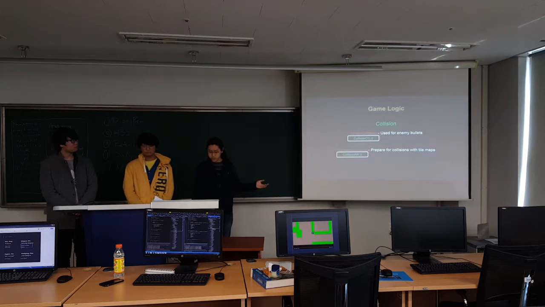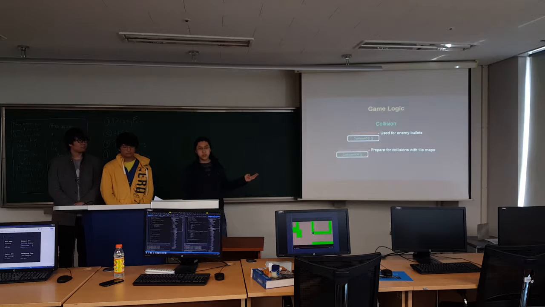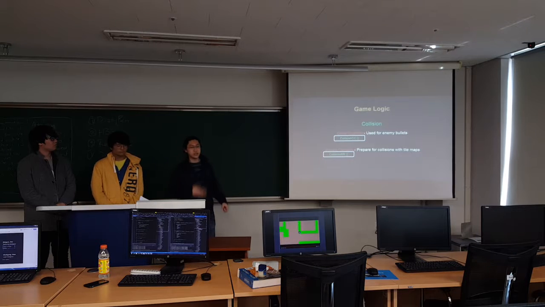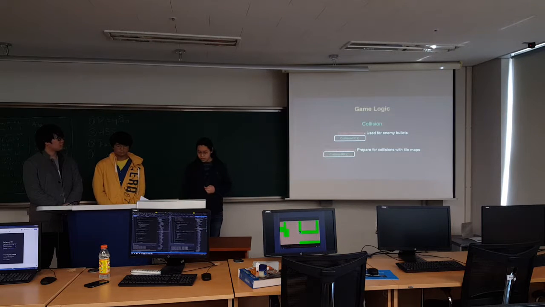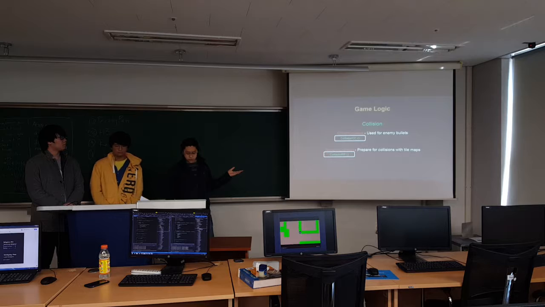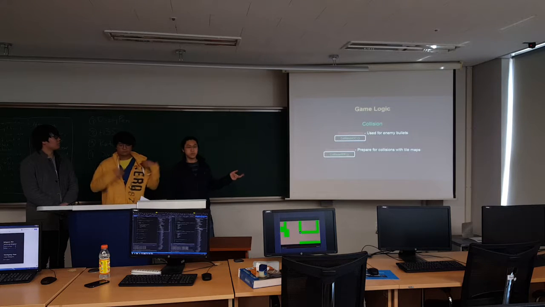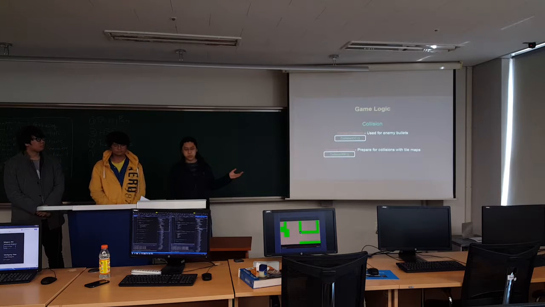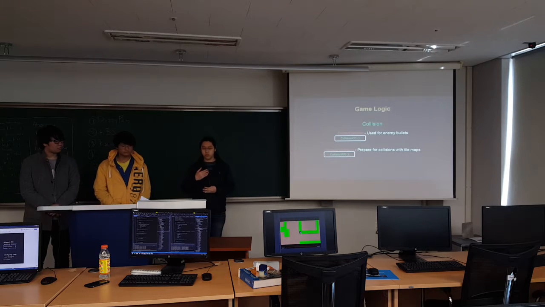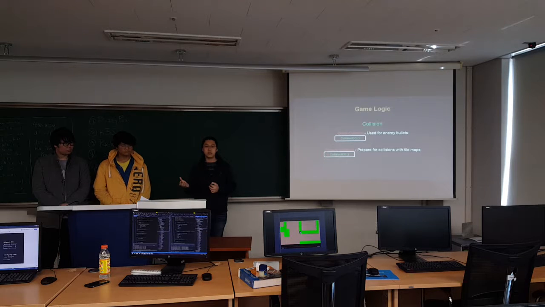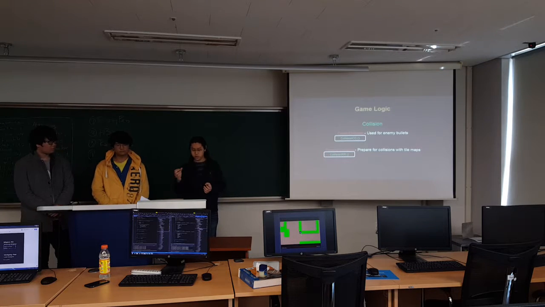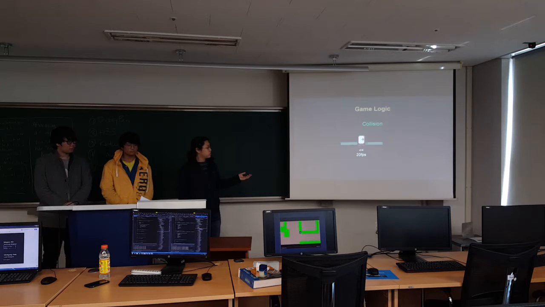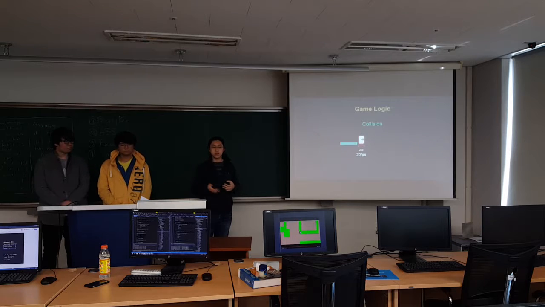Move on to the game logic. We handle the collision in three different ways, but there are only two here. I will explain the third type later. The first is circle collision, used for enemy bullet collision, and there is square collision, which will be used on interactions between objects like in-game boxes or walls. The two types of collision judge whether or not there is a collision.